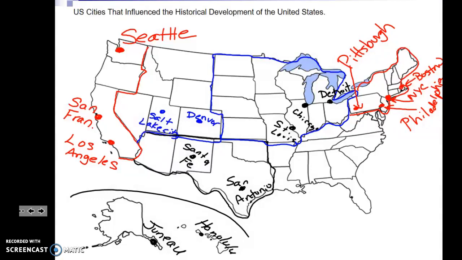Now, our last region, where y'all live, that's what they say in this region a lot, is the Southeast region. I'm outlining that right now so you can understand what I'm talking about. And y'all should know this important city. It is located between Maryland and Virginia, and this is our nation's capital. It's where you have the president and Congress and the Supreme Court. This is where we're going on a 6th grade field trip. So we can put Washington, D.C., and that's the city in the Southeast region. What's different about Washington, D.C. is it's not in a state. That's what makes it unique.